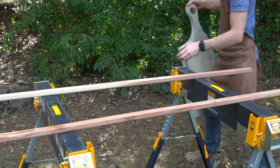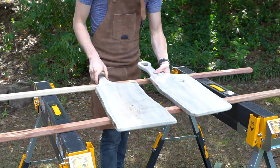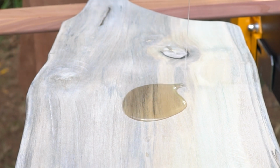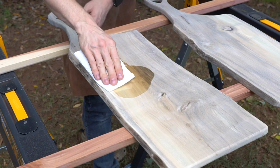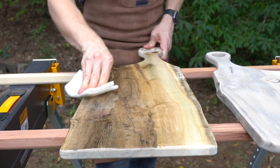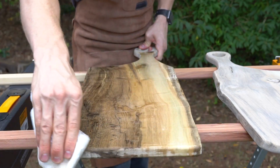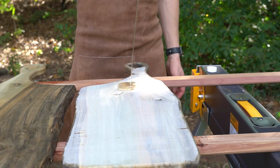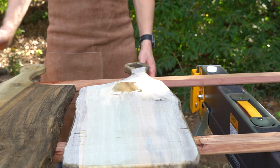Now at this point, this is my favorite step. Here's where you get to see that wood grain come alive. I'm using mineral oil here, and that's all that I'm using. Now here I'm going to pour some oil on each board and just wipe it in using a rag. This board will soak in that oil so you can put multiple coats. Now using a food grade mineral oil is a great choice for something like this. It's easy to apply and it doesn't require a lot of cleanup.